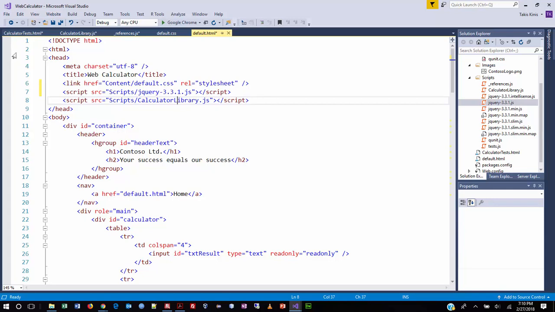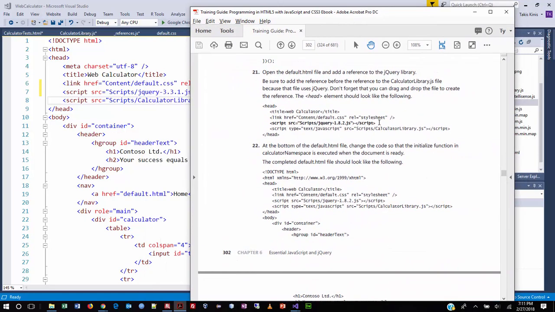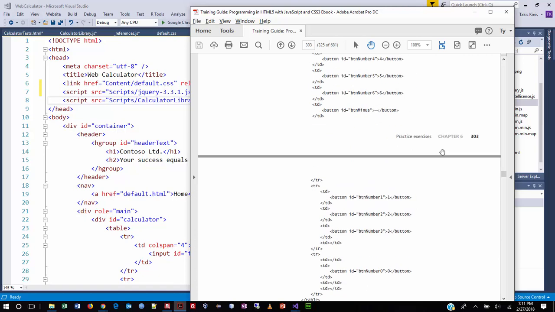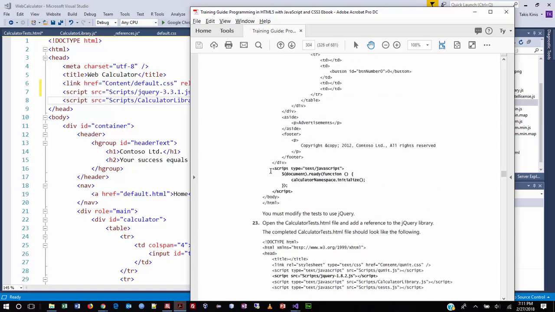You're going to want to do the same thing to the calculator file. And so what I'm doing here, and I'm kind of racing ahead on my document, but I'm right here right now. I'm on bottom of page 302, so I added the link. Yes, mine is different than what's in the book because I'm using a different version. And then they show you what that whole file should look like, and I'm just assuming, yes, that's what it looks like. But notice that they're also adding something at the bottom, which we do not have yet, and that's easy to miss, and thank you that they bolded it.